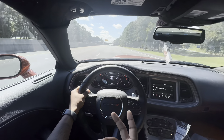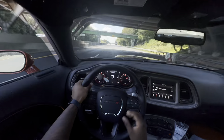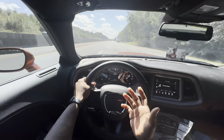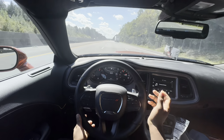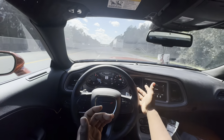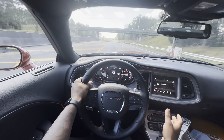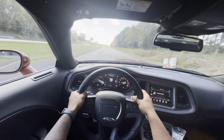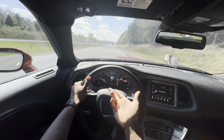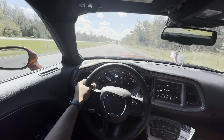Paddle shifting is really easy — it's gonna take you one day to learn this. It's not hard at all. It's just about timing and knowing your car. You're not gonna get in every car and immediately know, because some cars have a delay with the paddle shifters. You might need to shift at the four instead of the six because of a long delay — it's just about getting used to your specific car.